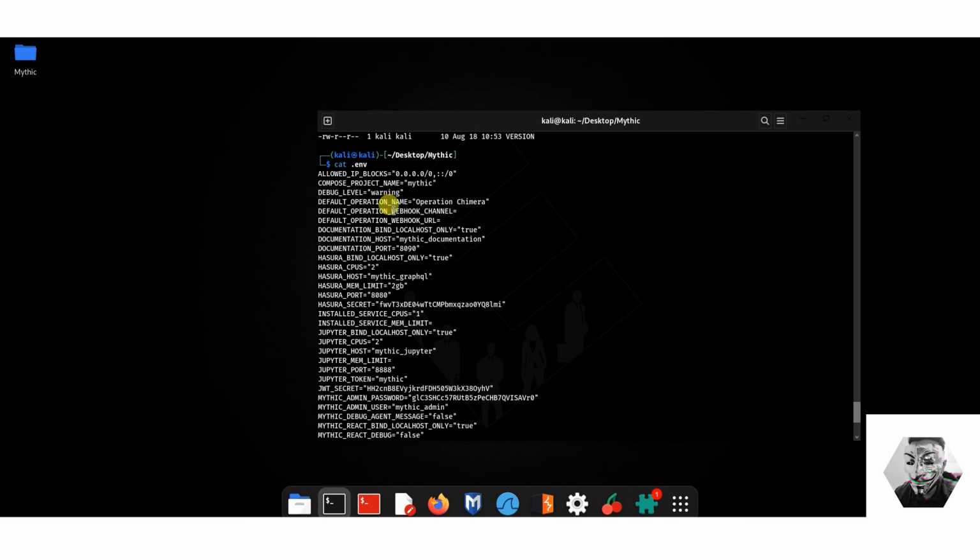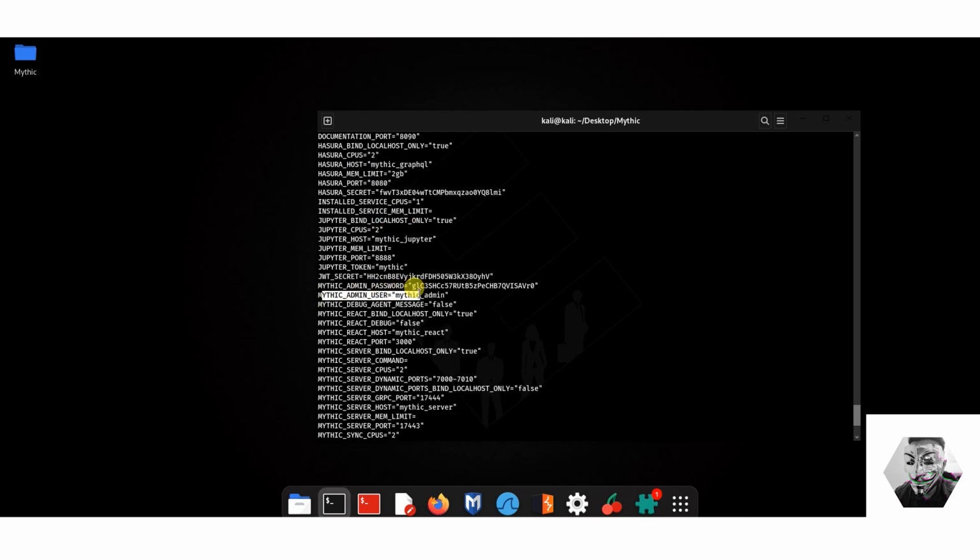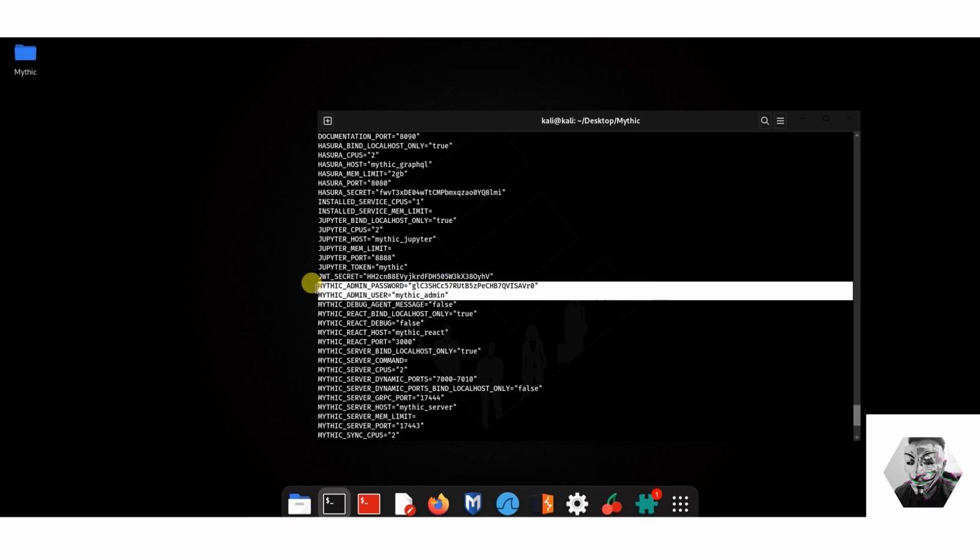If we just quickly try and find it for you. Now here you can see the Mythic admin user, which will be this username for this instance, and then here on top of that you will find the Mythic password. Now you need these two to log into that web UI.